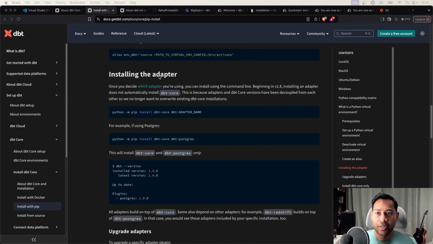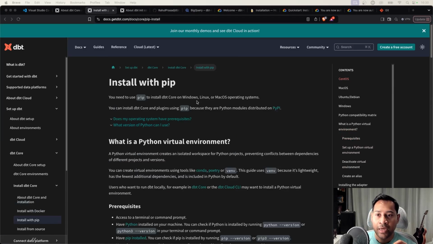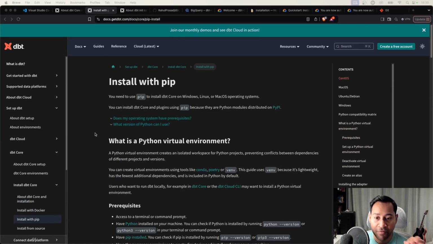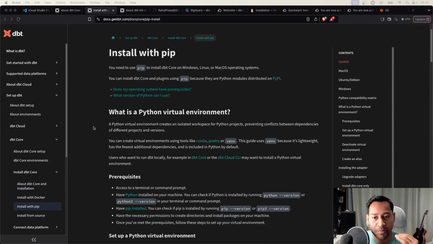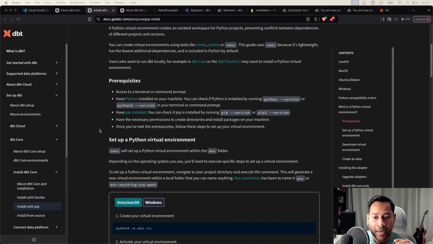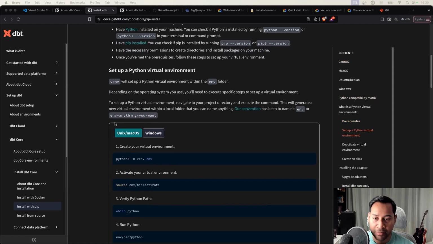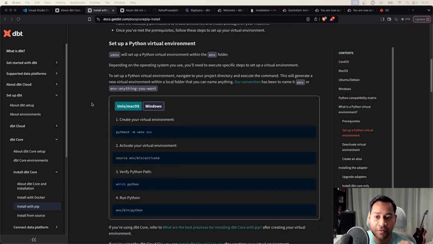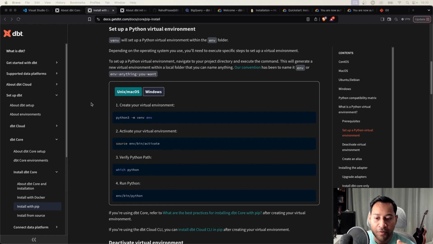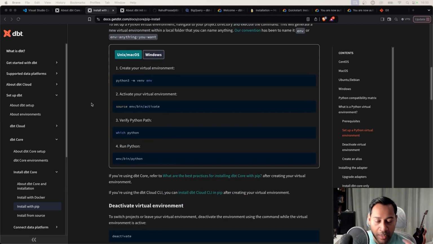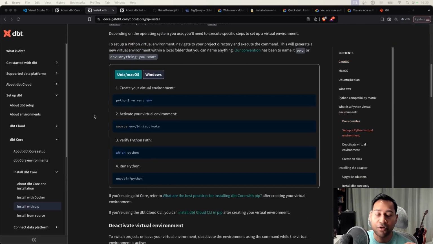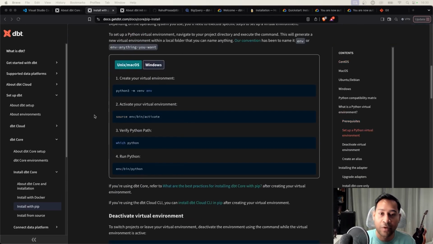Okay, so to install dbt, the best place for us to understand that is to go back to the documentation. This is the documentation we have been referencing to go step by step on Python, pip, etc. And slightly in the middle section here, we have how to set up a Python virtual environment. The thing is, we're not going to be following all of these step by step because there are some additional prerequisites that we have to do. By now, I'm sure you must have realized because we had to go through so many things. Most of those things are here, but it's not structured in that way for you to be able to follow everything step by step.